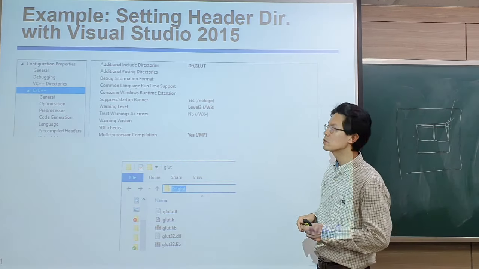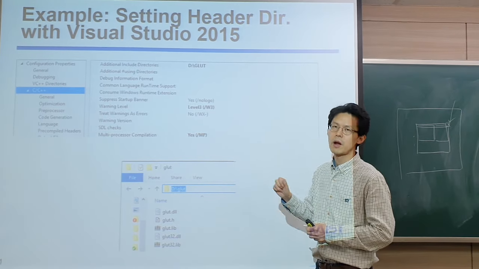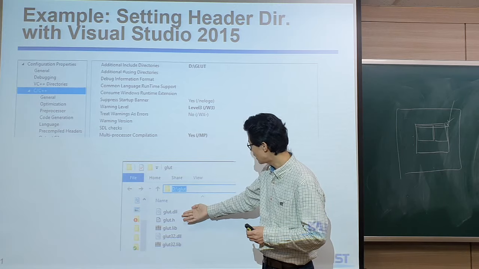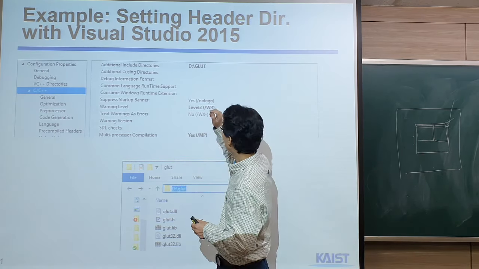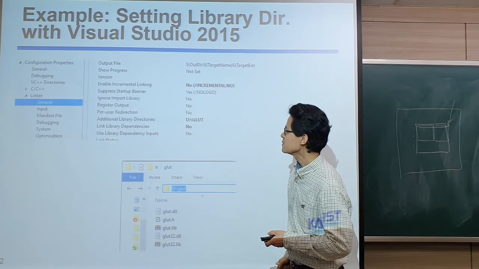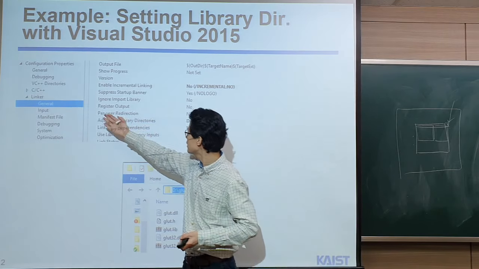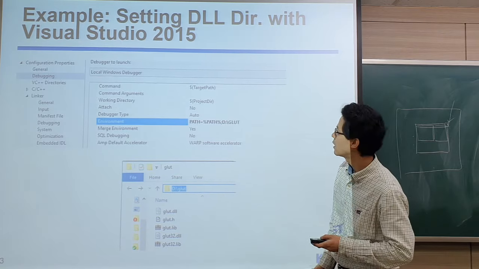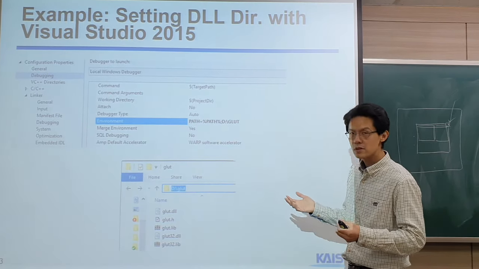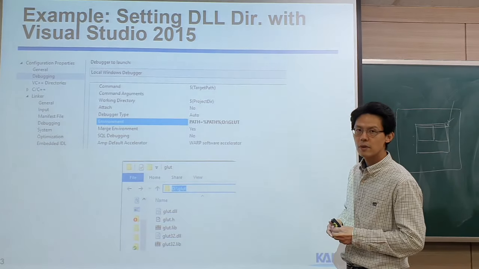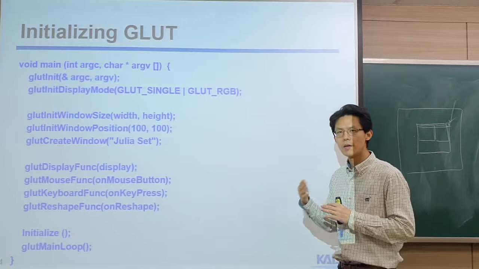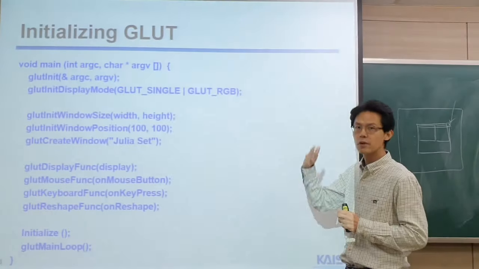When you compile your code with Visual Studio, you need to make sure that your header file and library are in the proper directory. For example, if you located your GL header file library within a GLUT folder, you should make sure your additional include directory points there. The library should also be referenced under the linker's additional library directory setting. The DLL file should be located in the proper location. It can vary by Visual Studio version — this is the case for 2015, and TA will discuss 2017 later.